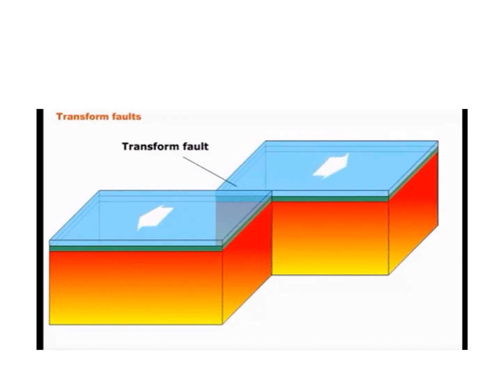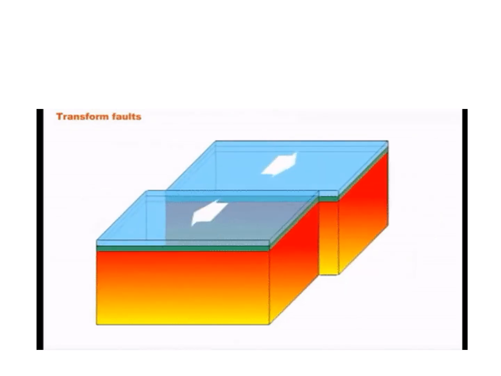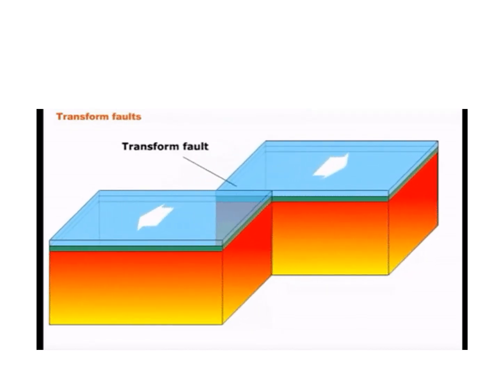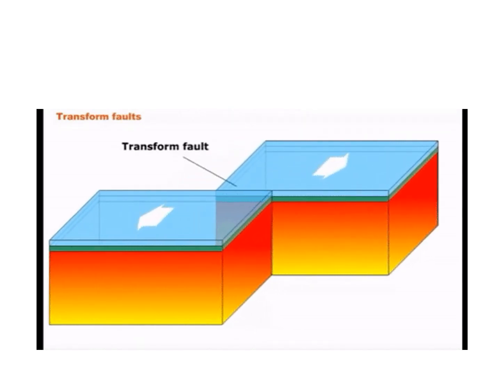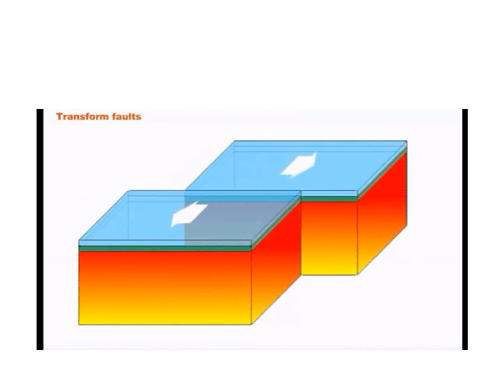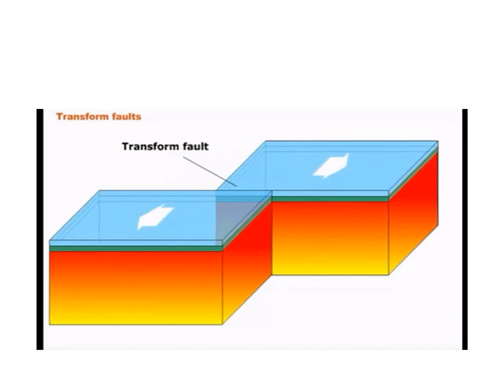So the key thing here is there is side-by-side movement, and the fundamentals of earthquakes apply here as they do to destructive margins, where you've got convection currents moving the plates. The two plates move side by side. There is tremendous friction that causes the plates to lock in place. Tremendous amounts of tension build. At some point, there's a sudden jolt, slip, or break, and you have stored energy released in seismic waves.